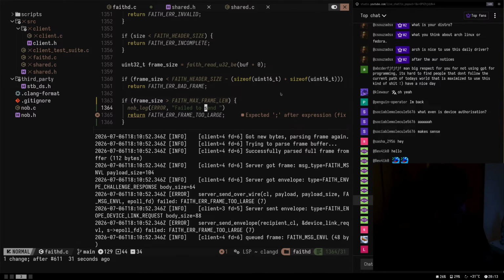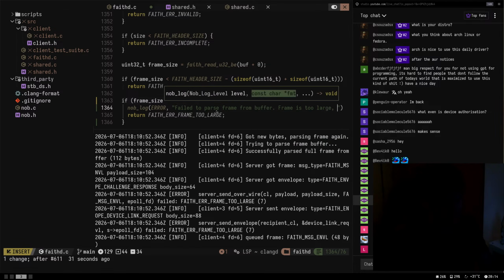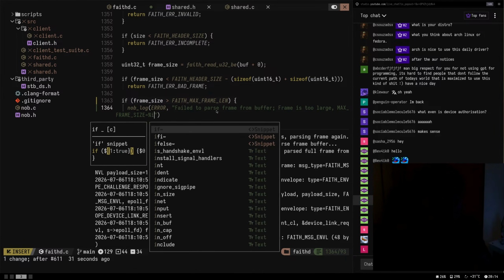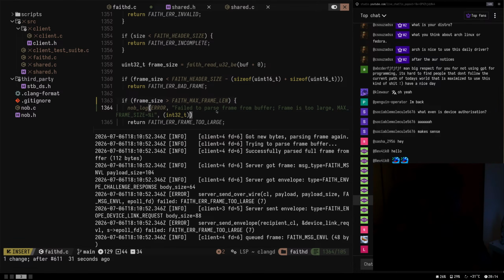Right. So I would like to know the size. So let's actually say failed to parse frame from buffer. Frame is too large. Say something like frame is too large. Max frame size is equal to, and then something like percent I, and then int32_t faith max frame len.